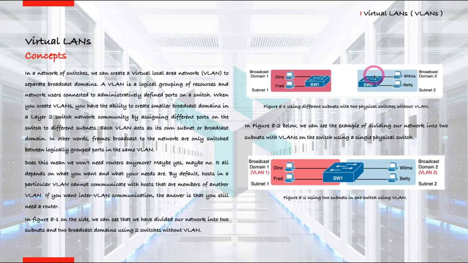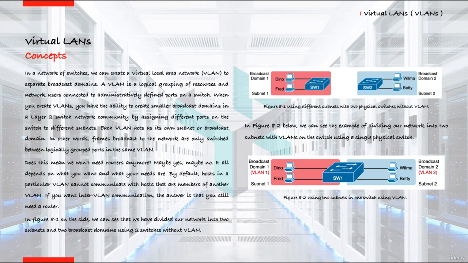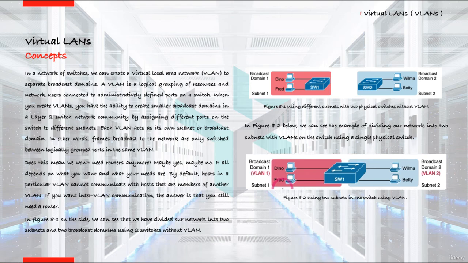Here we have divided the network without VLANs using a physical device, but now our switches have VLAN capability. This VLAN feature serves to divide our networks and separate our users on a single device. Think about R&D, users in R&D, users here are accounting users. We don't want accounting users to have access to R&D, we don't want users in R&D to have access to other users, and we're dividing these networks.